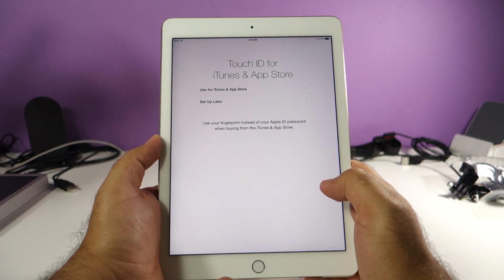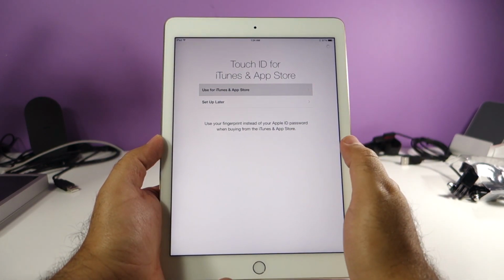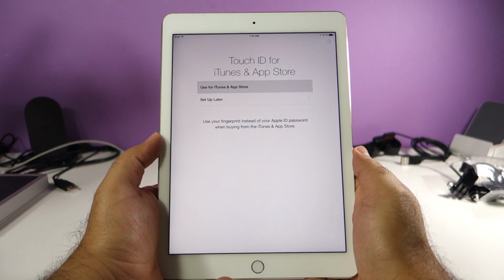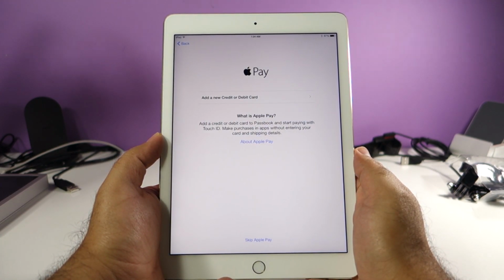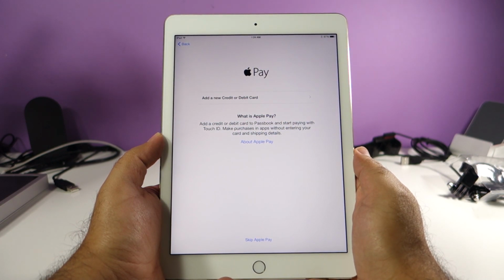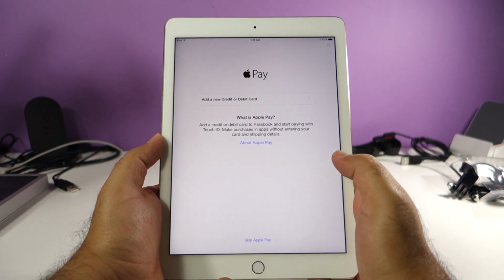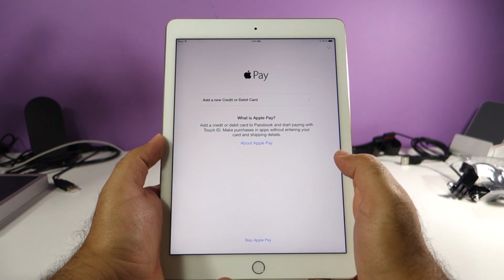If you want to use the Touch ID for iTunes and App Store purchases, you can select here. If you don't want to, then select accordingly. And if you want to set up Apple Pay, you can set it up here, or you can skip it for some time later. I'm going to skip it.